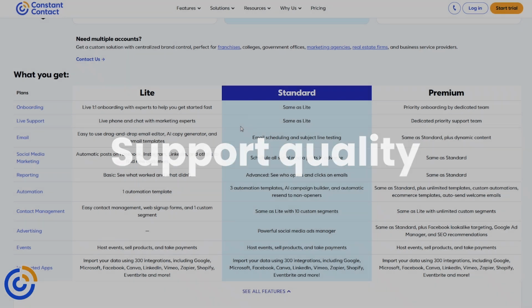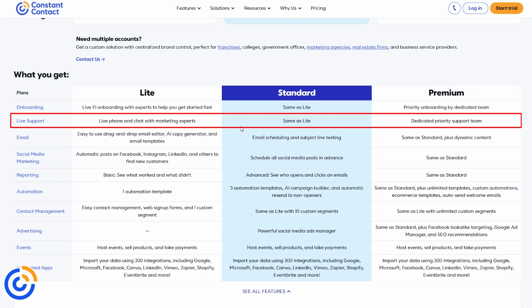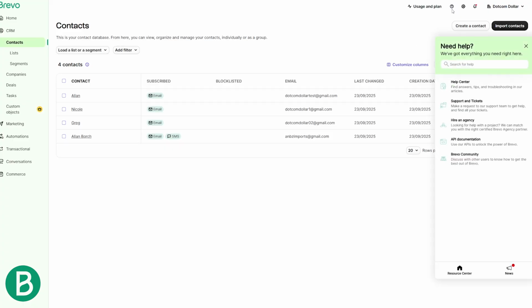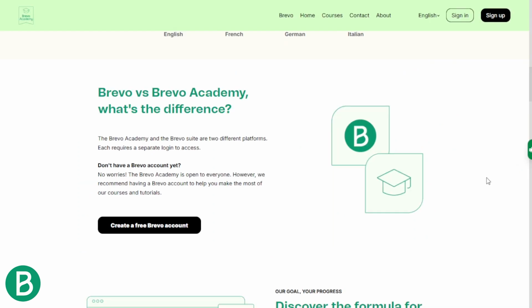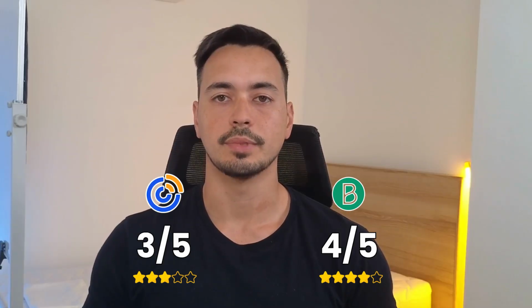Constant Contact offers several support channels, including email, live chat, phone support, a knowledge base, and community support. However, chat and phone support are not available 24/7, which can be frustrating. You also need to call to cancel your subscription. Brevo provides a universal help button that gives you access to their knowledge base or lets you leave a message for support. There's also the Brevo Academy for beginners. Phone support is available to professional and enterprise users Monday through Friday, but they no longer have live chat support on any plans. Brevo wins customer support with better ratings and more consistent quality.